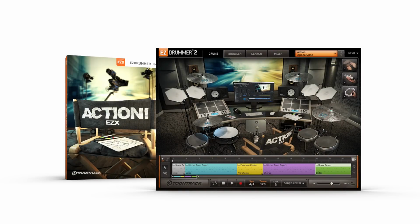The Action EZX from TuneTrack. A dramatic palette of sounds, ranging from orchestral percussion to percussive sound effects, Foley, cinematic risers, drops, and textures.